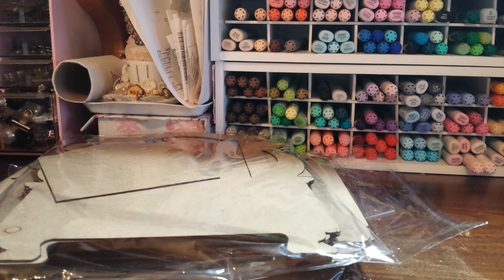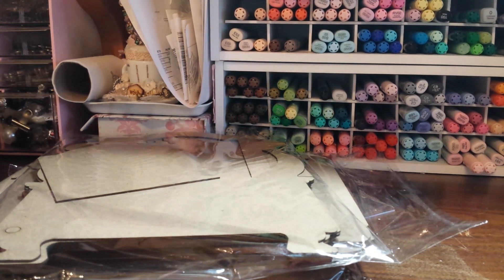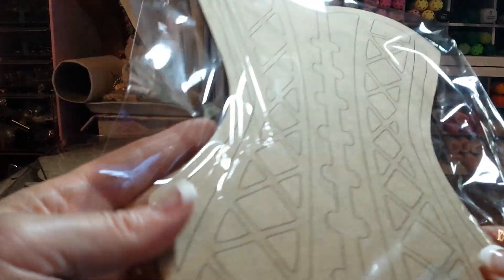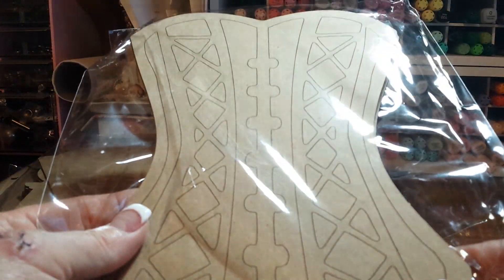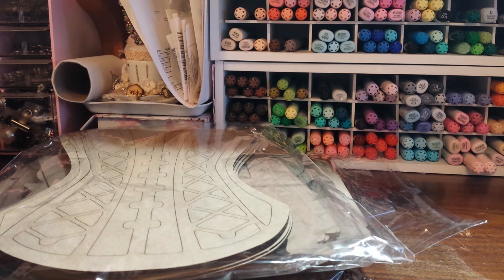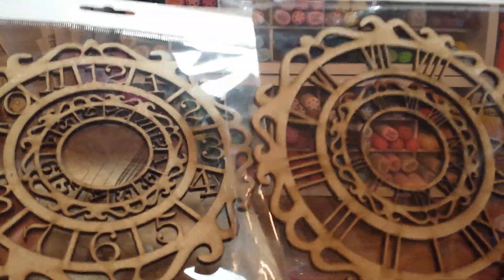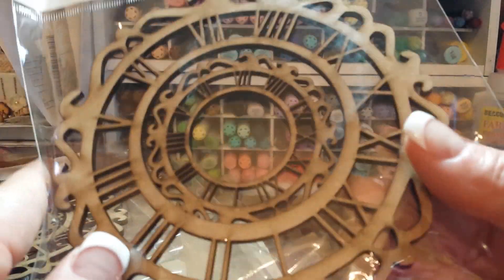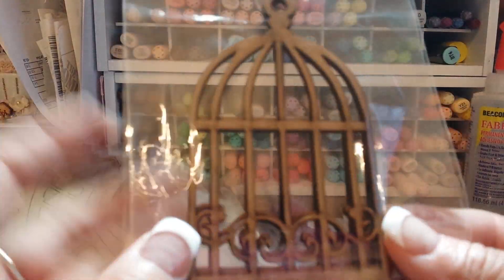Okay, now let me show you the goodies that I ordered. I got another one of these — the big corset mini album. You guys probably know I've never made a mini album with the corset before, I've always made a band. I totally love these next two things. These are like my super favorites — I love love love these wooden clocks. You get a large and a small with these sets and they're really nice because they're sturdy enough that they're not going to break easily, but they're also still flat enough to use in mini albums and layouts.